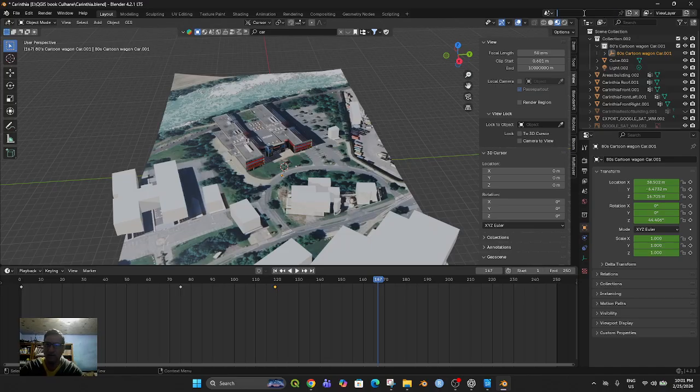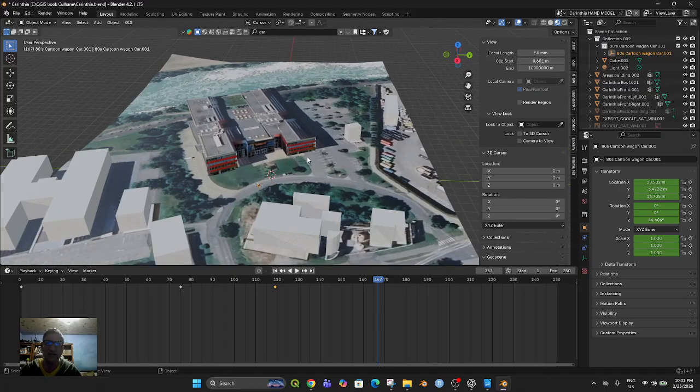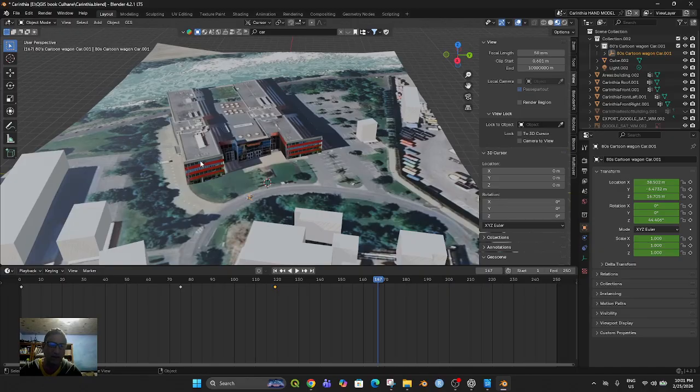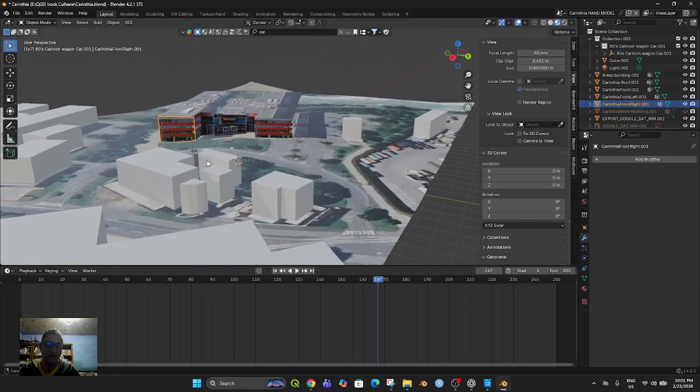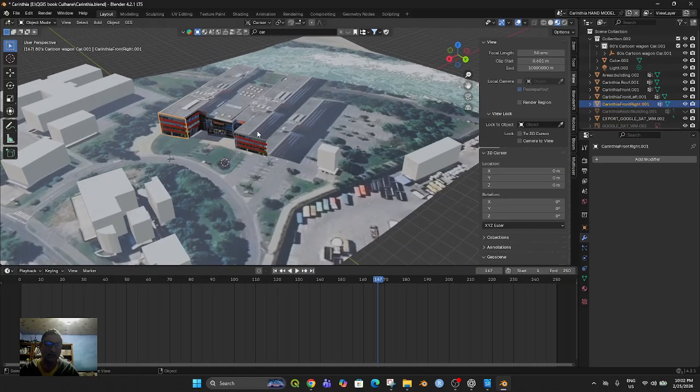Copy, let's say Carinthia hand model. So let's go to there, and in this hand model, we can basically obliterate a lot of this, and so we're going to delete what we've got here.